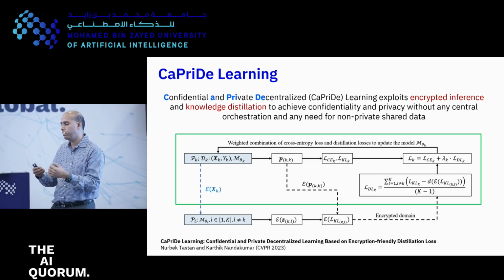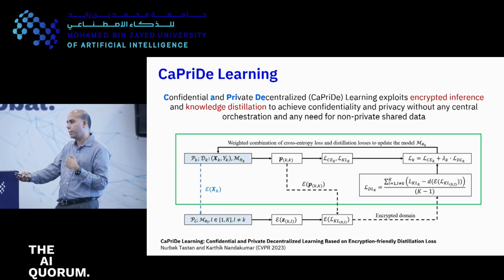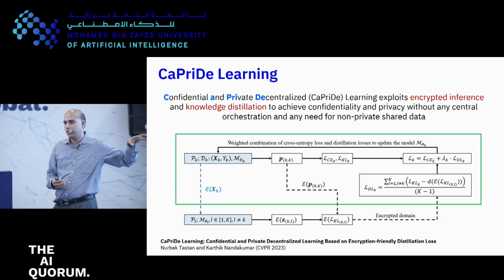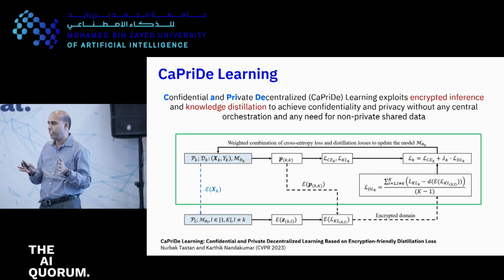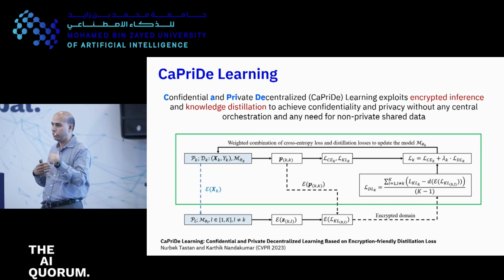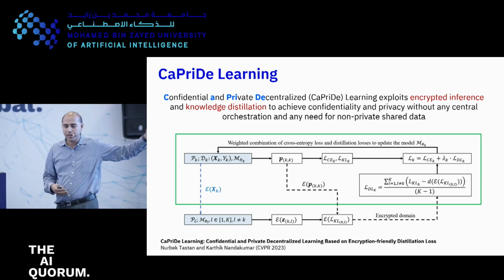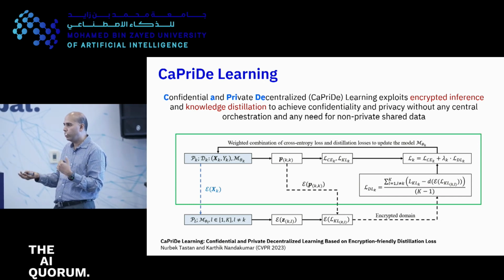So now the problem becomes, how do you distill knowledge from one participant to another without leaking your private data? We use this concept of fully homomorphic encryption, or FHE. You encrypt your data, and then you can actually publish your encrypted data. Since you are the one encrypting it and you are holding the key, nobody else knows anything about your data. What the other participants can do is simply get this encrypted data and use their own local models to make predictions in the encrypted domain. So they don't see what the predictions are, but they just do an encrypted inference.